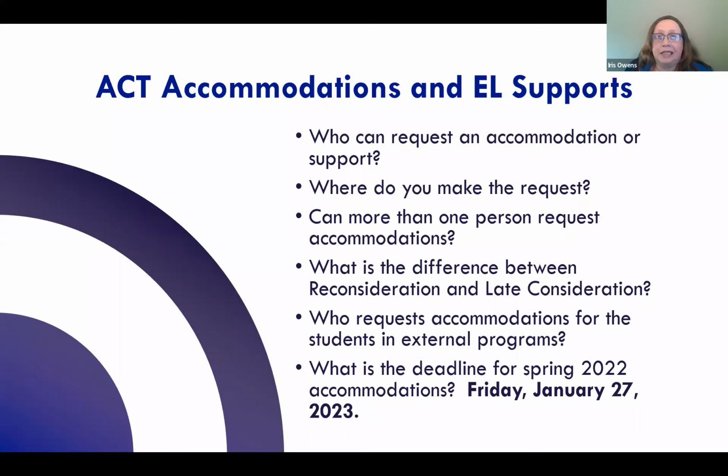So the next question is, what is the difference between reconsideration and late consideration, or what we call qualified exemption? So reconsideration is if you've applied for the accommodation and you didn't get what you expected, or you were denied everything, maybe because the IEP is out of date. There's lots of reasons, right? You can request what kind of documentation ACT needs, and then resubmit it basically for a reconsideration.